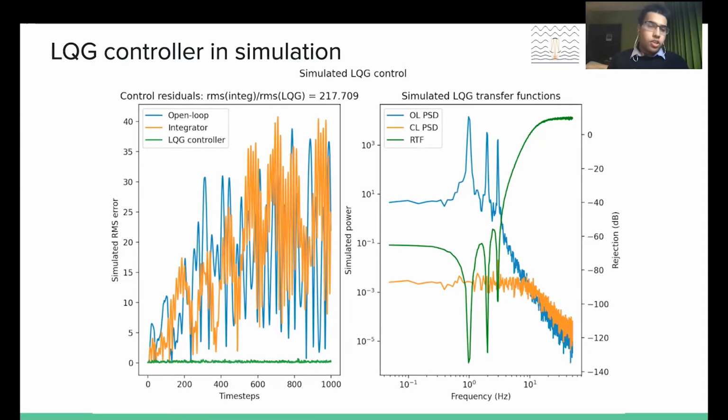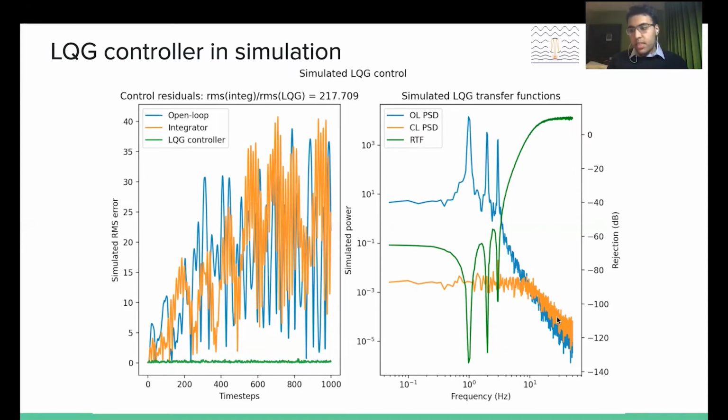And the fact that LQG is somehow exploiting the structure of the problem to do this is borne out by looking at the transfer function here. So with the open loop PSD, we have these peaks that are completely gone in the closed loop PSD because it's able to leverage that information. It's able to leverage the fact that it knows there are these vibration peaks here that it has to correct. And you see these dramatic dips in the rejection transfer function, which is just the ratio of the two of these, that says it's discovered that there are these vibration peaks, it is correcting them appropriately, and it's got the best performance it can possibly get.